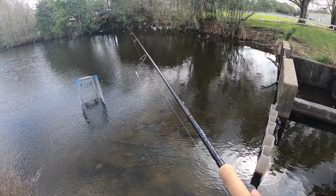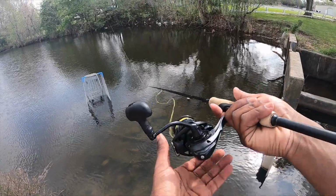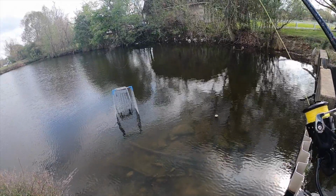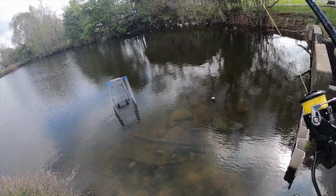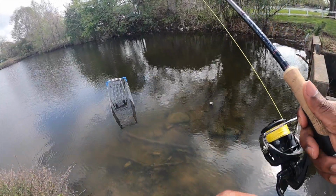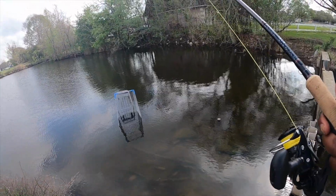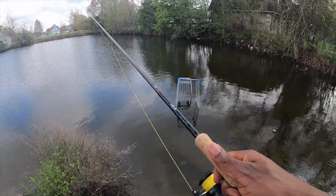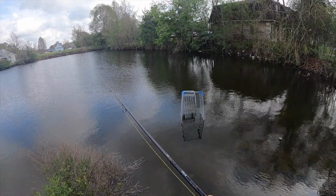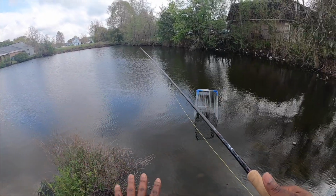This is a good bait to use around this time. Also around a lot of structure, a lot of wood cover as well. So normally I ain't got no weight on it or nothing, just let it sink. I recommend using this only in less than 5 foot of water. That's when it worked good for me. I just let it float down, and as it floats, it'll just rock sometimes like that.